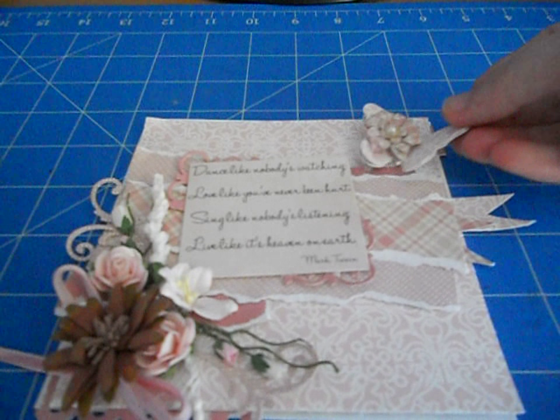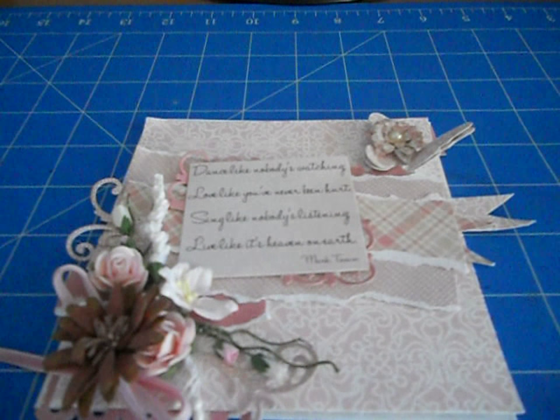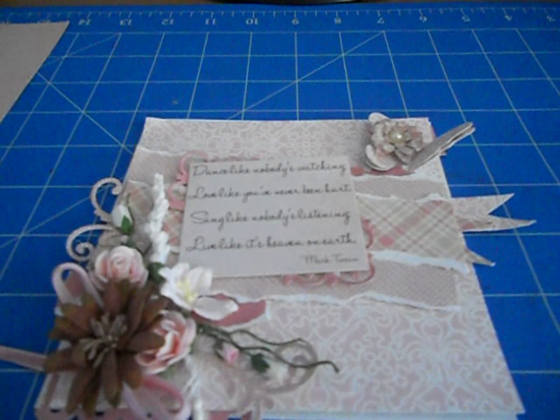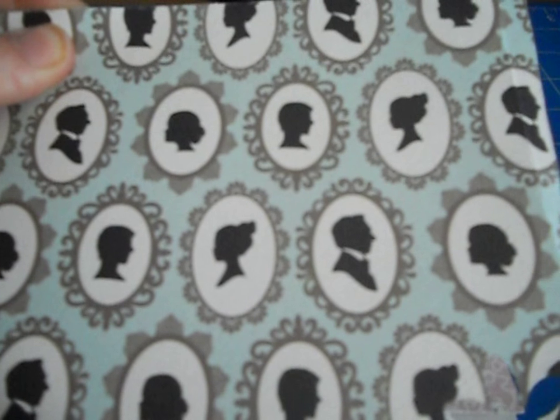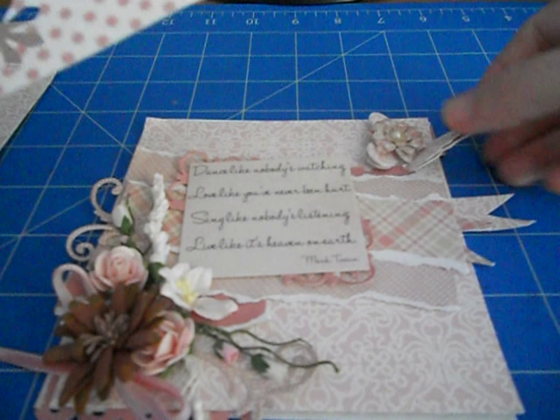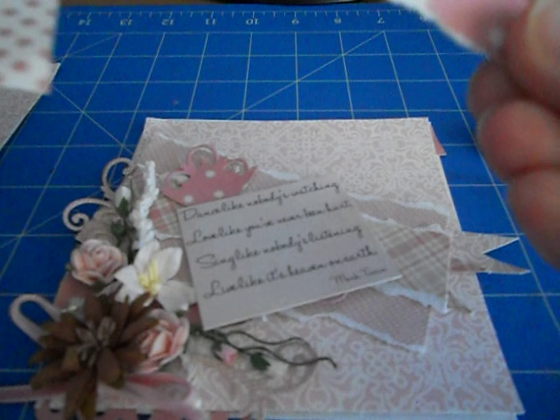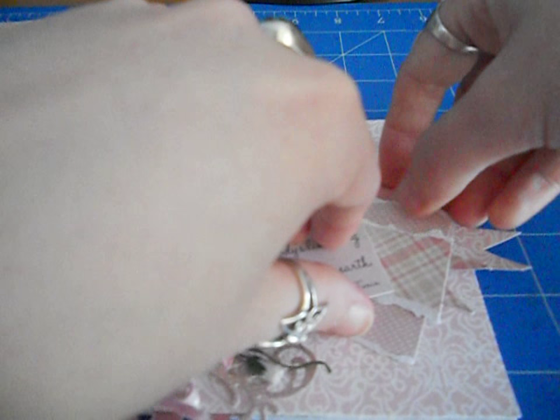I've used a lot of dies from my stash. The papers I've used from the kit: this pink one — we're not using that side. And this paper, I really like this paper, and then this one on the other side — we're not using that side, we're using this one, which is the flip side. The other paper we're using, I didn't have any more of it besides what's in the card. It looks like this here — very similar except it's alternated, with the pink around the edge and white stars.